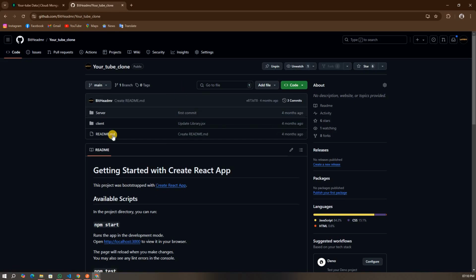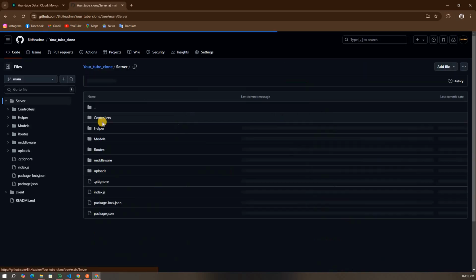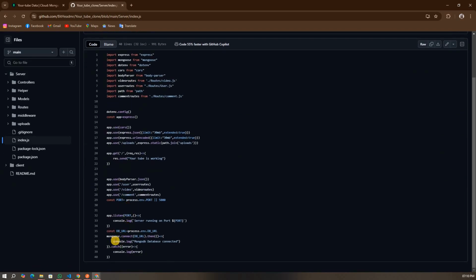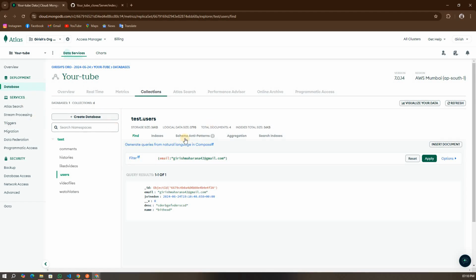So we can go to your code. This is the server side, which I showed you. To connect to the backend, here we can have a function like const mongoose.connect(DB_URL), the URL for the connection I showed you, right?